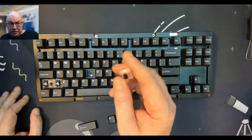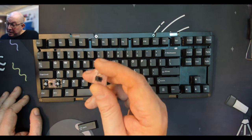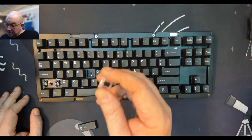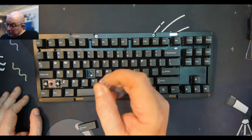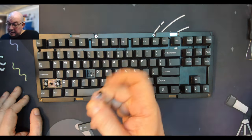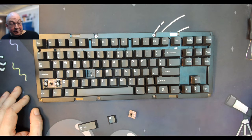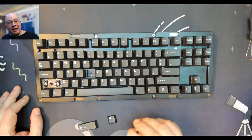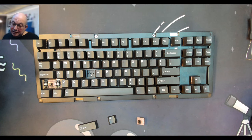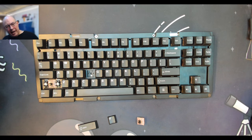But I loaded them up with Rose Glaciers. I loaded them up with a tactile switch that I actually like. It's in my top 20 tactile switches. It's a Rose Glacier from Newfie and Gateron. It's a nice poppy tactile, and I wanted to give it a shot in here. I tried it in a few other boards, and I like how it sounds. It leans a little more towards the clacky, but it's always been nice and loud, and I kind of like loud. I'm not the biggest on clicky, but I like loud. Clacky, clacky, yeah, I like it loud.